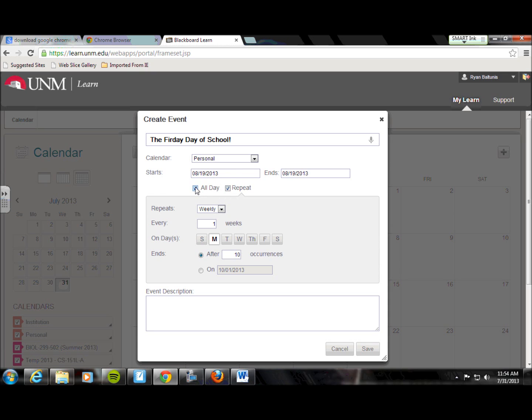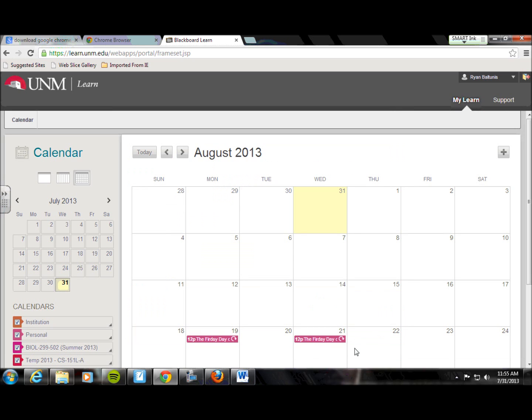If you put it as a repeat event, you can maybe say, okay, well, I want it to be Monday, Wednesday every week. Okay. It'll repeat weekly. It ends after 10 occurrences. I would actually put 16, which is the number of weeks that are in the semester, just so that you make sure that you get your notification all the way through the semester. And again, you can type in an event description and just for demonstration purposes, and then we'll go ahead and save that, and it'll create that on that calendar.